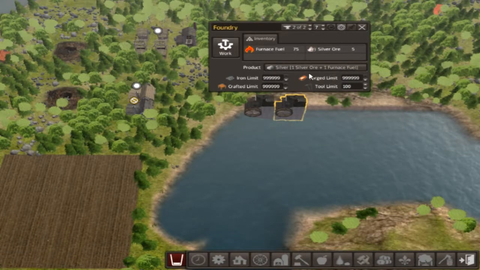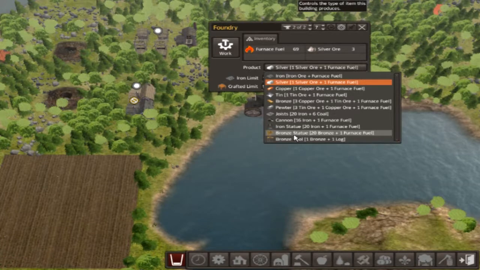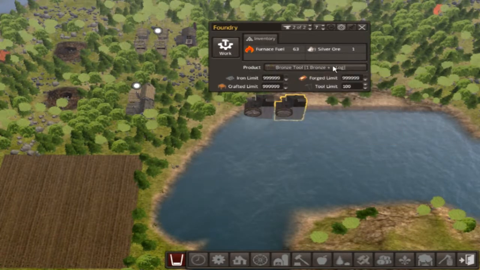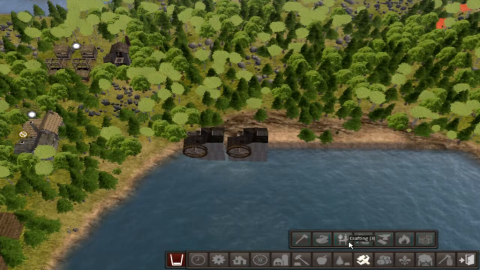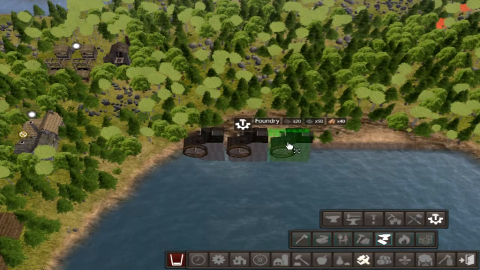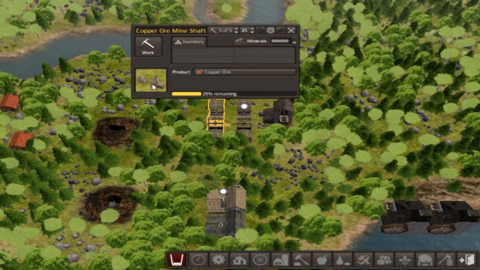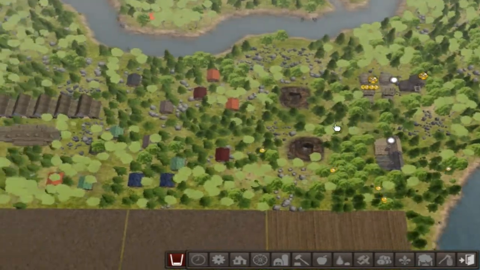So, what I'm going to do is, rather than this making a silver ore, I'm going to turn this into bronze tools. And hold on, if we can make another foundry, that'll make the actual bronze. So if you wait to upgrade while we're waiting for that.